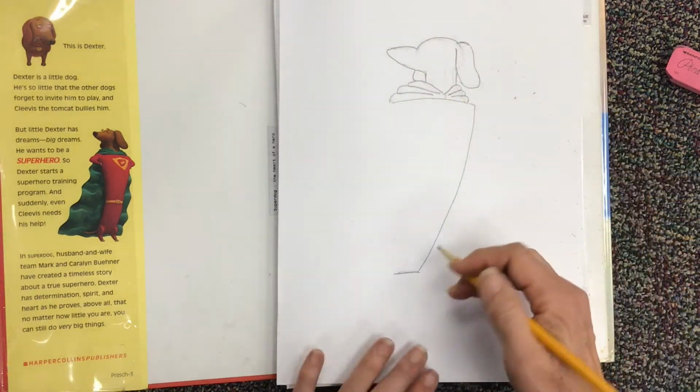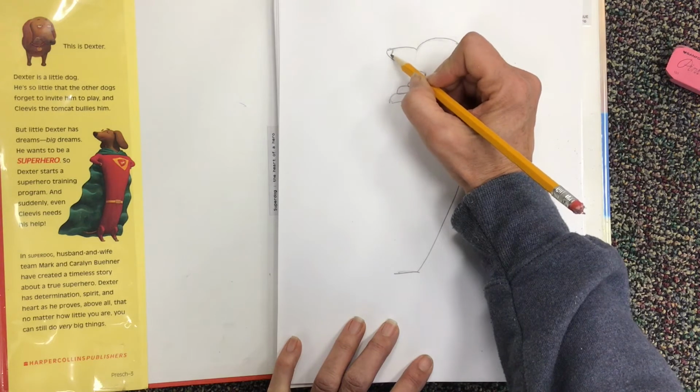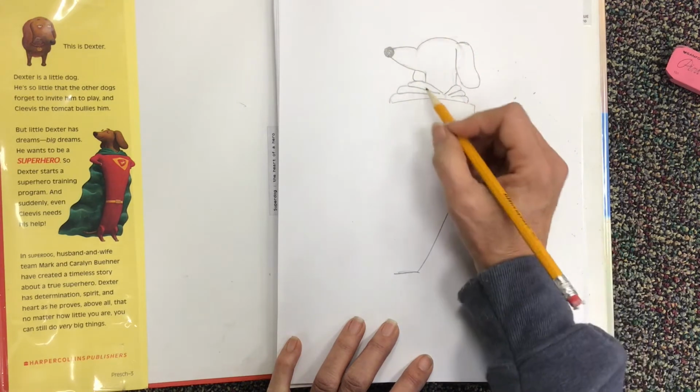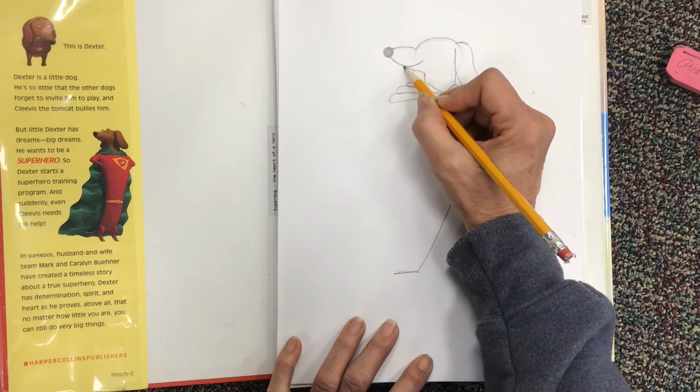Okay. His nose is really big, but it doesn't just fit on here. It actually goes beyond the boundaries of the nose we drew, so he has a big black nose. He's got a nice smile. If you follow this line just down a little bit, you can add a nice smile for him.